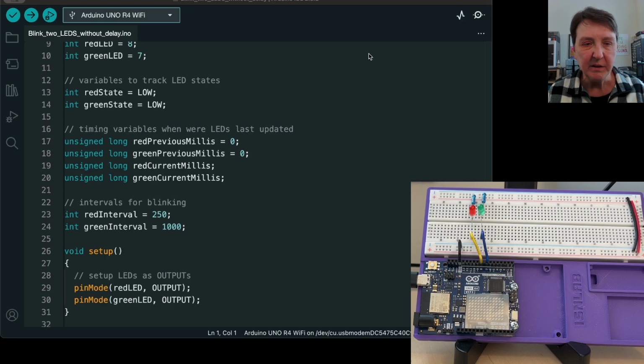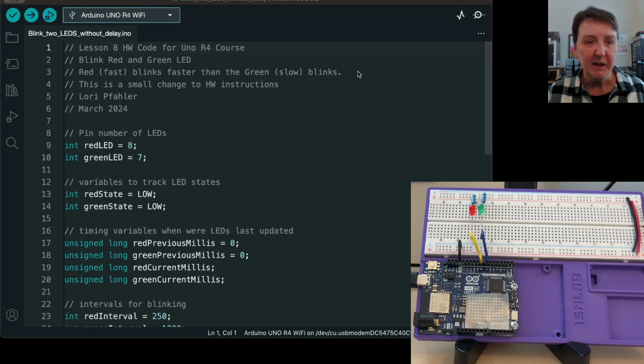For the lesson 8 homework, we're supposed to practice using variables, and I think Paul asked us to blink a red LED and then to blink a green LED a certain number of times, and I decided to explore the idea of blinking the red and green LEDs together at the same time and use the concept of blink without delay that I learned in the Pico class from another student, Keith Lohmeyer.